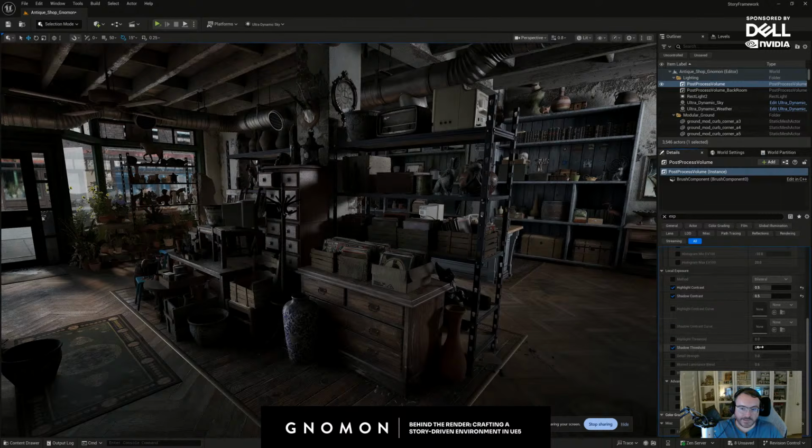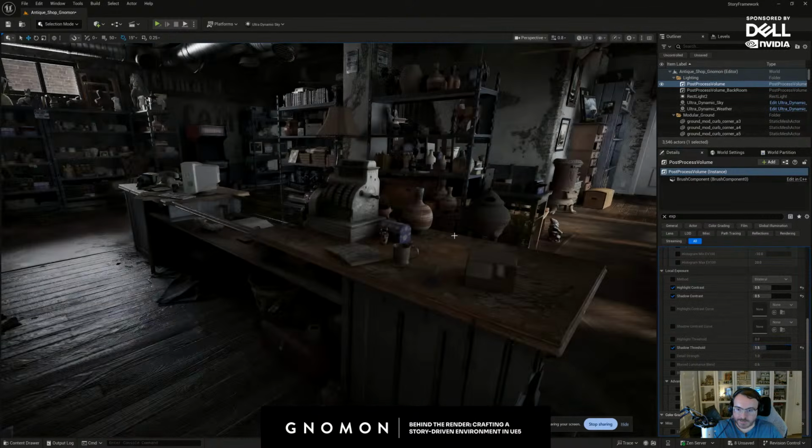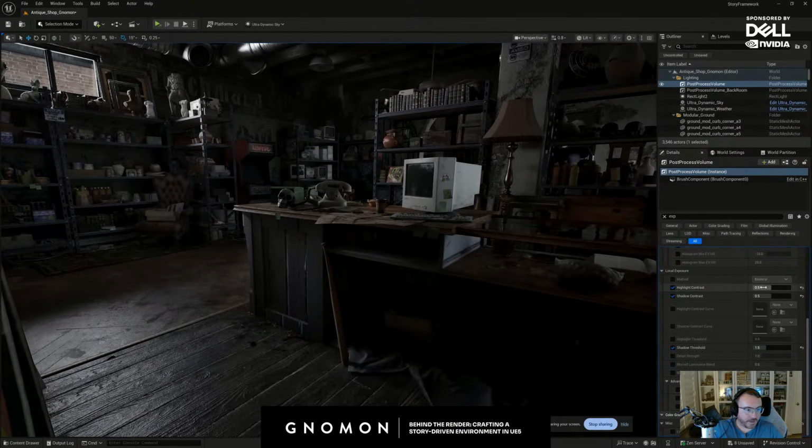And if I dial this in, it keeps certain shadow values at the default value the scene has, basically. And it only goes and darkens the really dark spots. So basically telling the scene that, okay, everything till this darkness value, ignore. And then I'm using the shadow contrast to brighten it back up. I did edit my ambient light, but I think this might be a good place to see.